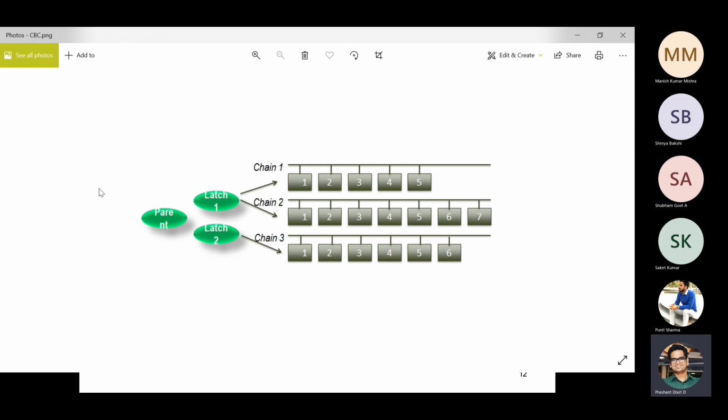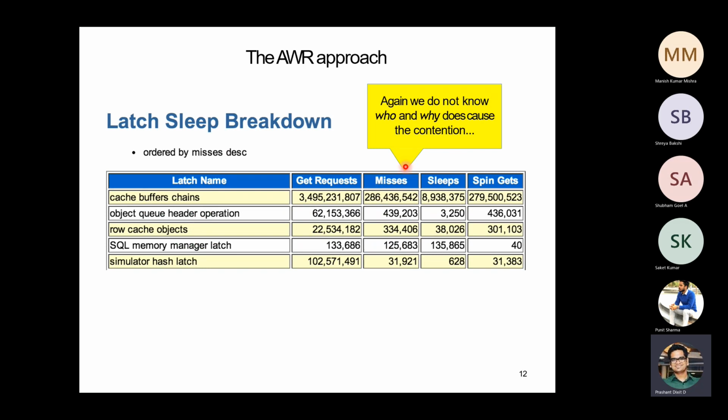This is the internal architecture. You have a session which now wants to scan a particular block from the memory, and you want to acquire a latch cache buffer chain. Because the number of latches is limited, if your database is very busy and goes through a lot of memory reads or DB buffer cache scans, you might hit a time when the latches are insufficient, because previous sessions have already acquired all of the available latches, and now your session comes and they are not free. So it will count it as a miss, because you failed to get your hand on a latch on the very first attempt.